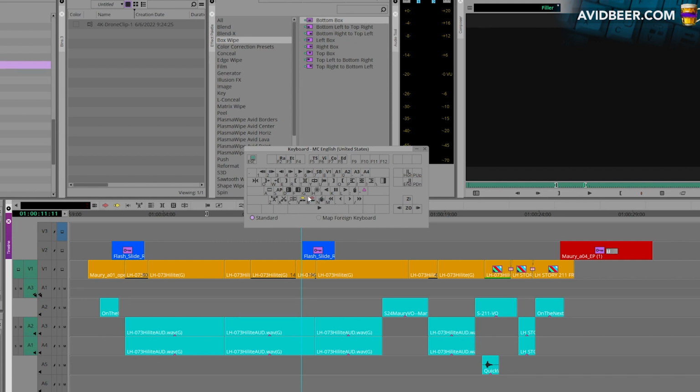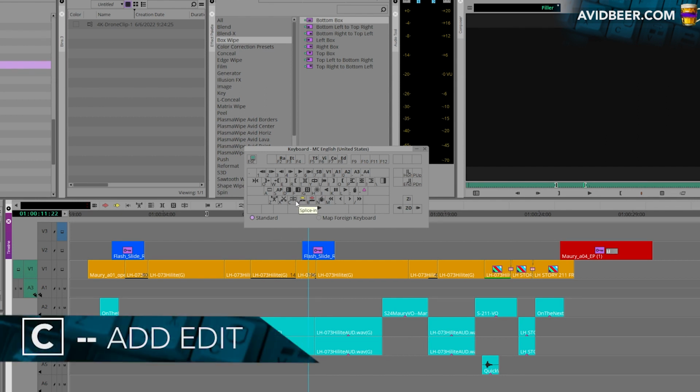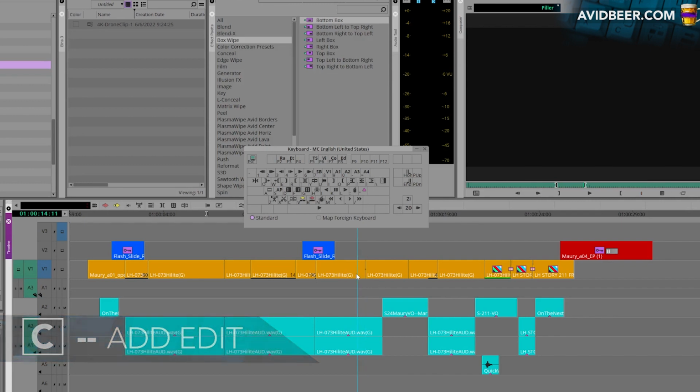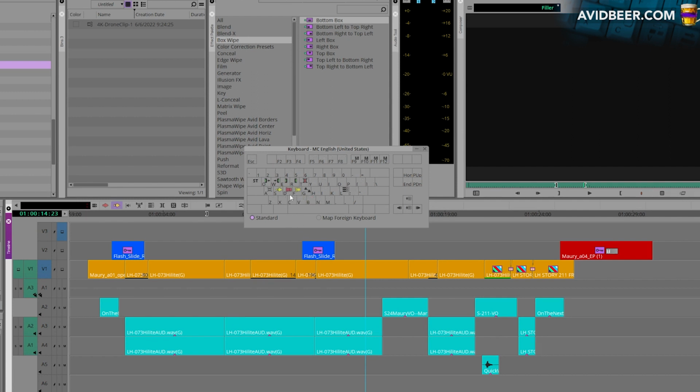D, F, and G, I keep the same. Just delete your mark ins and outs. C, I make add edit. That's a big one for me. I used to have that as a button over here, but I use add edit enough that I need it to be a keyboard shortcut, again, around my left hand. You want all your greatest keyboard shortcuts in this area over here, including using shift. So that's something I'm thinking about with other keyboard shortcuts I have. If I could do shift S or shift D, that's going to make things a lot quicker for me.